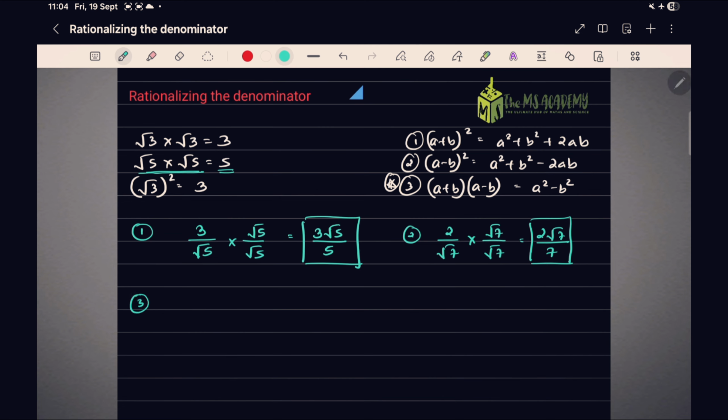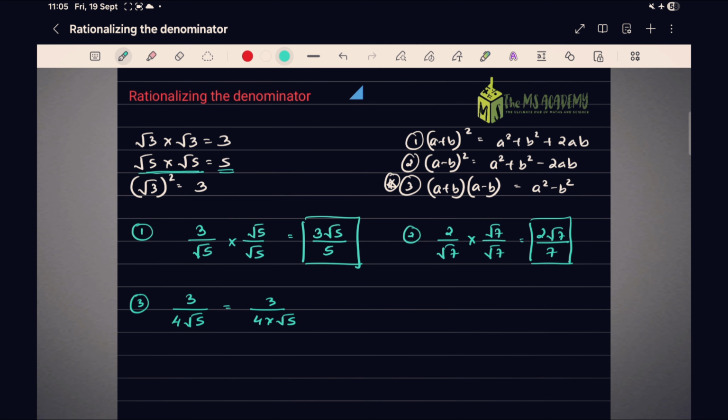Now let's increase the complexity a bit. Let's say for example I have 3 upon 4√5. Now this time you can see कि √5 अकेला नहीं है, √5 के साथ 4 present है, but 4√5 basically means 4 into √5. So when I say 4 into √5, that means कि √5 and 4 are individuals, they are not connected to each other and they are free to move. अगर √5 चाहे तो वो अकेला कहीं पे भी जा सकता है, कुछ भी कर सकता है. Same thing goes for 4. They are not dependent on each other, they are two individuals.